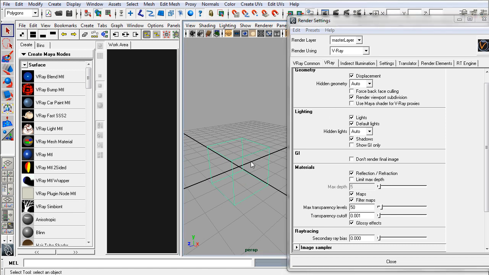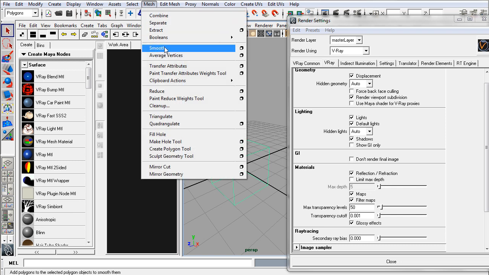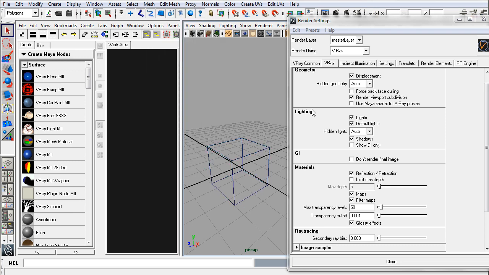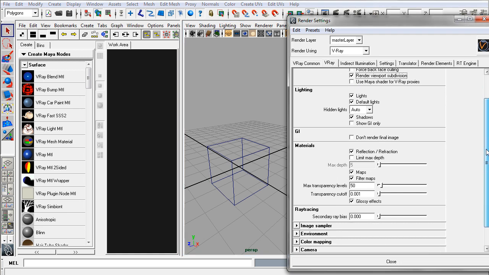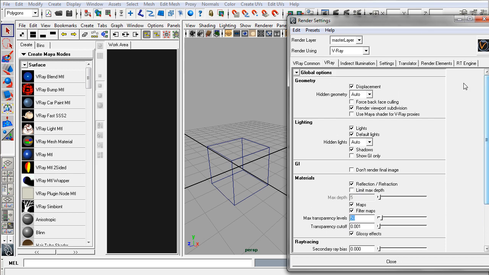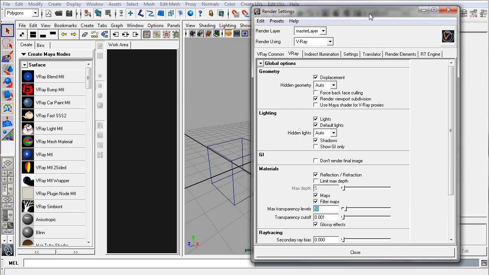So that conversion in a complex scene can take additional time, so it may slow down more sizable scenes. So for those, I might suggest using a mesh smooth and manually controlling that instead of this feature. But for smaller scenes, this feature can be very handy and very time-saving. The rest of these globals are pretty utilitarian, like toggling on and off lights and reflection, refractions, and global depths. And if you're familiar with Mental Ray, I'm sure you're familiar with a lot of that stuff.